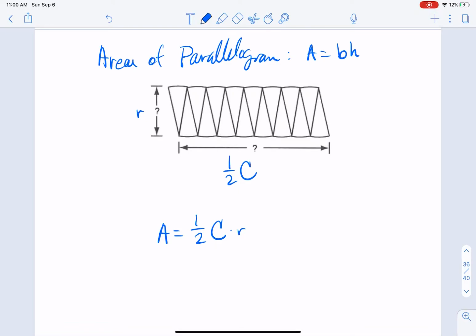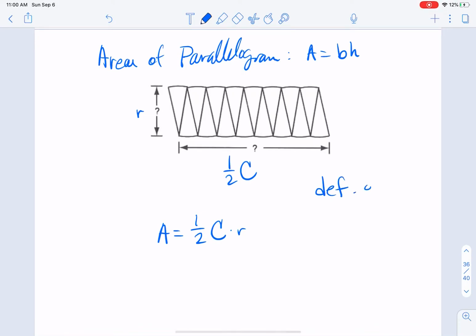Very elegant, right? That's exactly the area formula for a circle that we wrote down when we... No, it's not. There's some stuff missing. There's no pi in there, and believe it or not, I don't think there is a 1/2 in the area formula for a circle. All right, so there's more to do here. There's a little bit more to do, and it has to do with the definition of pi.